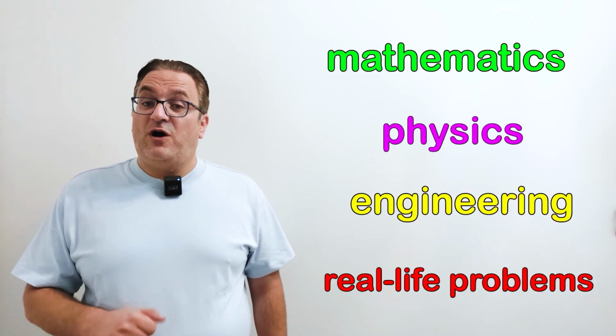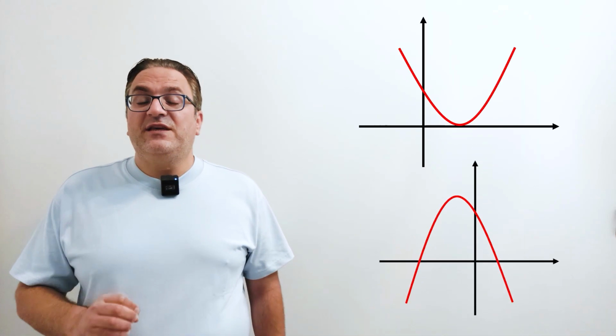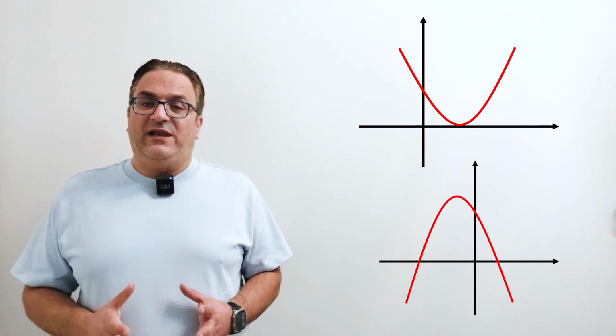Quadratic functions appear in many areas, for example mathematics, physics, engineering, and real-life problems. For example, they can describe the path of a moving object or optimization problems such as finding a maximum or minimum value. So this topic is not only important for algebra, but also very useful in applications.